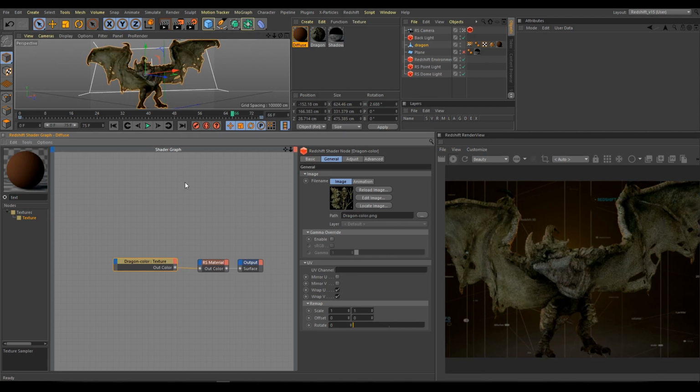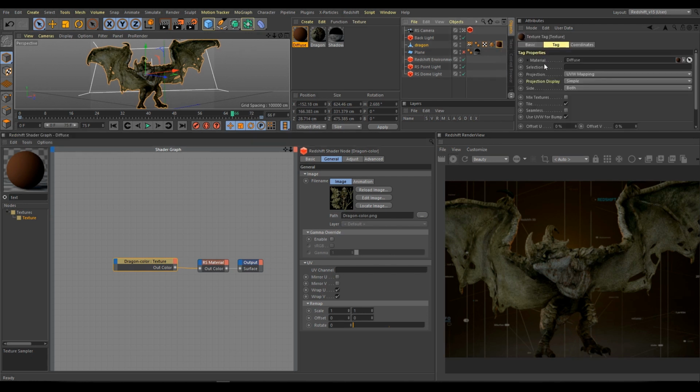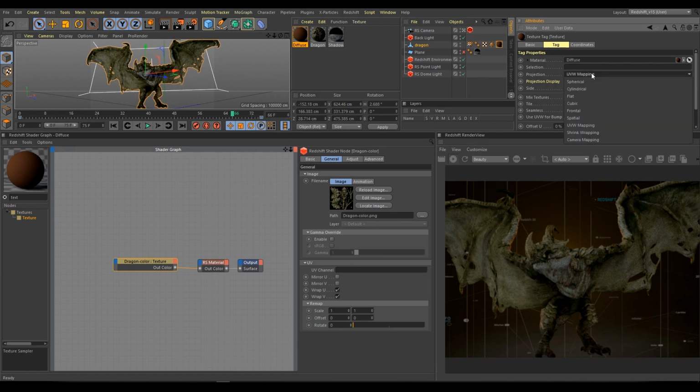A common name for diffuse texture is albedo, and details about the texture node we will have in a separate chapter. In render view, we can see how our model looks with the diffuse or albedo texture. If you click on the material tag, you will get access to the projection section where we can change the type of the projection. But in this case, our model has UV coordinates, so we will use UV mapping.